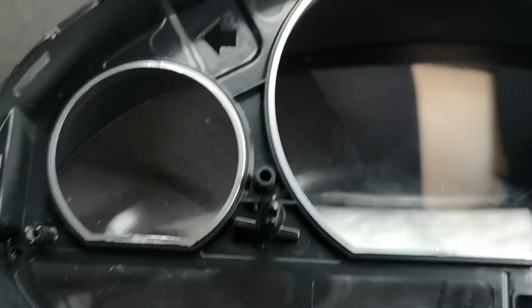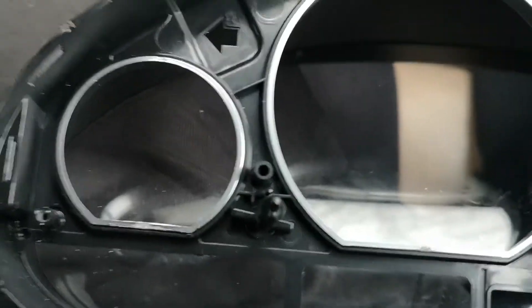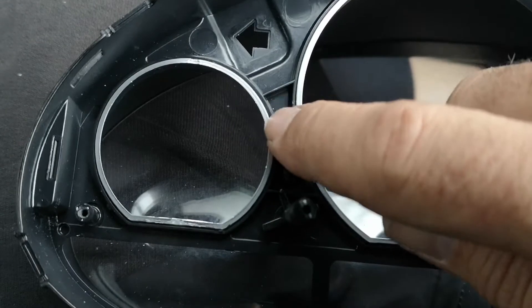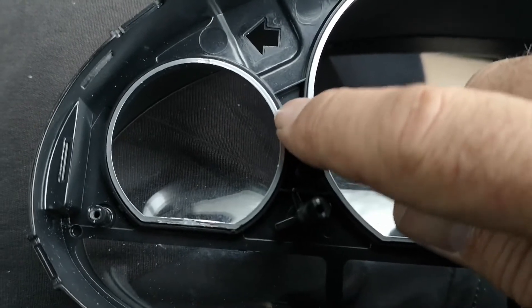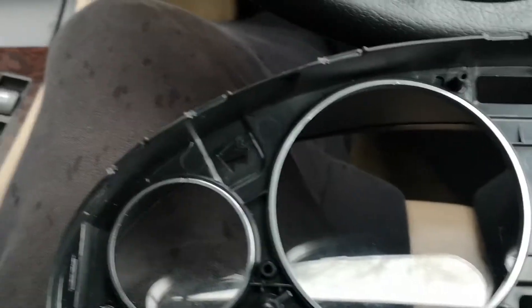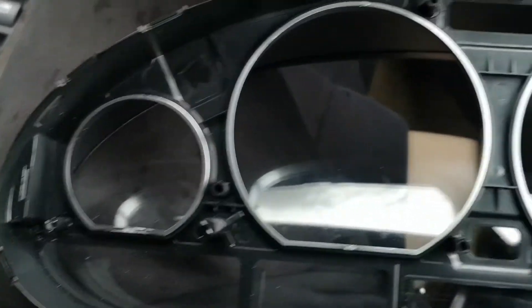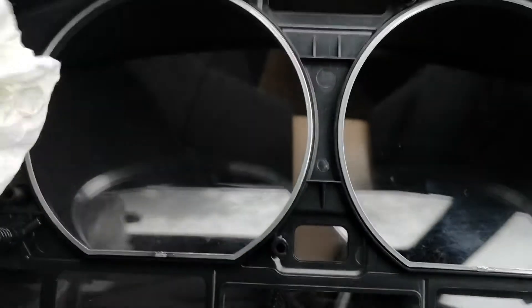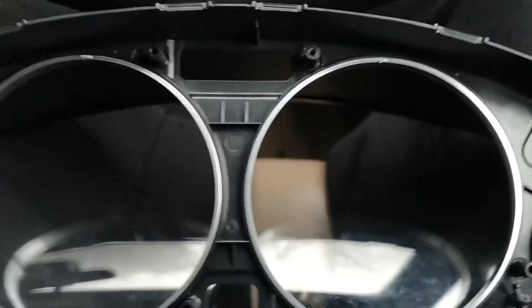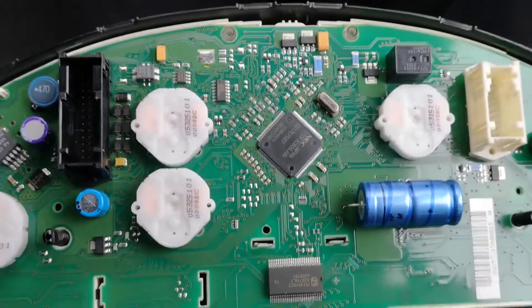So all the rings are in now, all sitting flush. They should rise and sit flush with the black part of the dash all the way around. That was a bit of a mission to get the little ones in. Another little tip: when cleaning the inside glass, or if you've got little fingerprints, just use a bit of tissue. Because if you start using cleaning agents, it'll probably look worse than what it is.